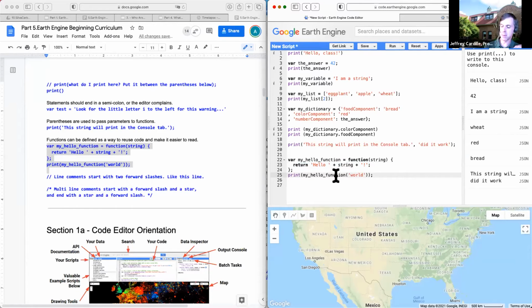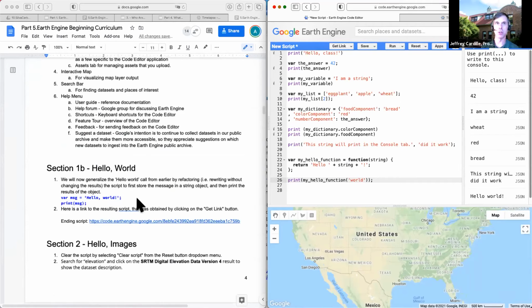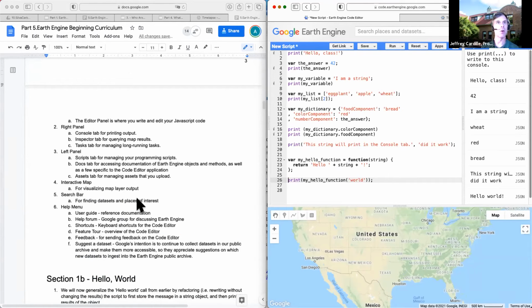So let me urge you to do that and then print that and see if you can get it to write hello world in this way on the screen without really typing hello world next to each other, I guess. So what I want to urge you to do is to try to do that. Oh, look at that, Rylan, very cool. So print my hello function world. If you can do that and you get hello world on the screen, say, if you would please, just write yes in the chat to see whether we're all sort of moving together at the right speed.